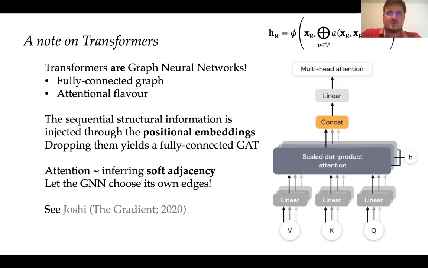If you'd like to read a bit more about the deep connection between transformers and graph neural networks, Chaitanya Joshi has put out a really useful blog on this topic, which he published in The Gradient. It's called literally Transformers or Graph Neural Networks. So I invite you to check that out if you'd like to explore the connections a bit more deeply.